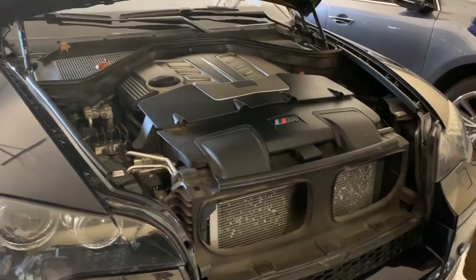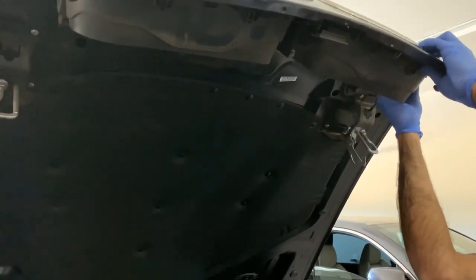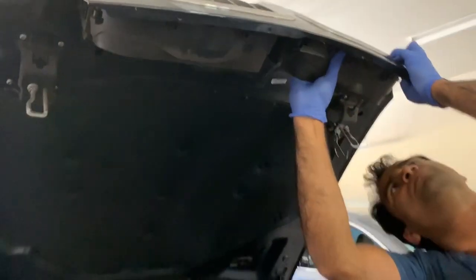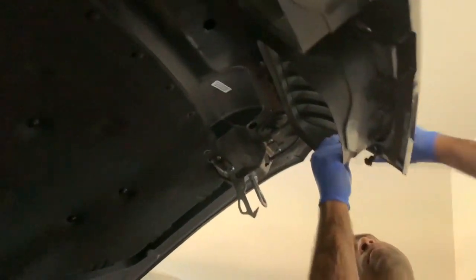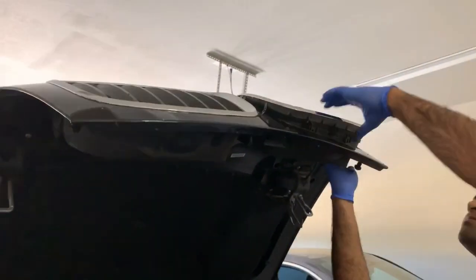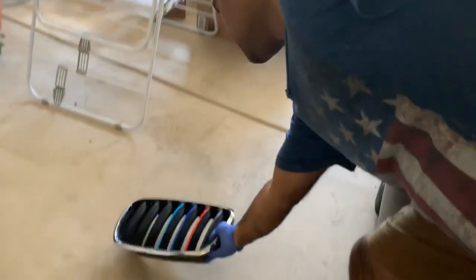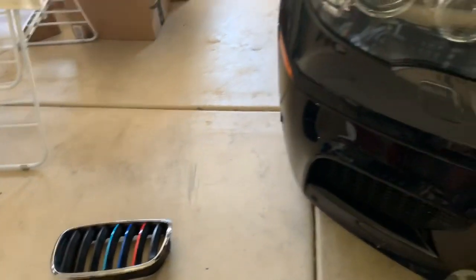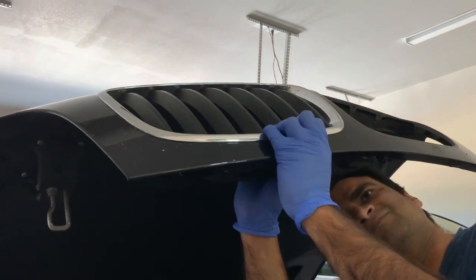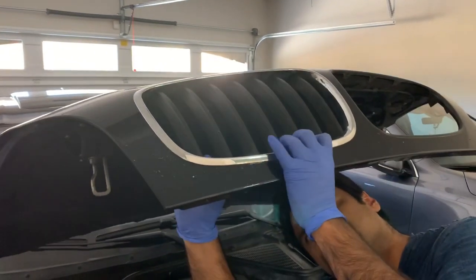So here you open the front bonnet of the car and take out the old grille. Actually, it's quite easy. You don't need any devices or tools. Has about 6 clips. Once you take out the first 3 clips, it's quite easy to remove. And there's this rubber part which can be attached to the new grille that directs the air directly to the radiator. Same way, the right grille is also removed.